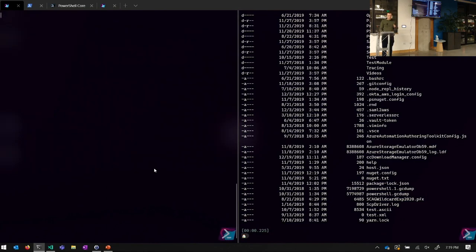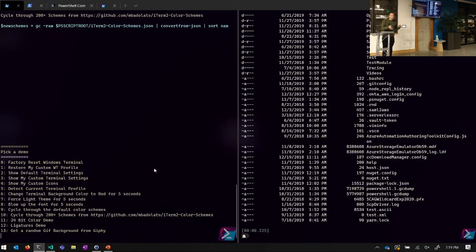Every single profile that's on that iTerm, you can just keep cycling through them just like you have VS Code themes until you find the one you like. And you can have different ones for different workloads. You can have five different PowerShell profiles, maybe one for a customer, one for your dev environment, one for production, and you give them all different colors and different themes so that when you're working in that environment, you can feel safe that you're not accidentally typing delete on the production environment, because whenever you're in production, you know you've got the terminal with the big red window. You can even set the background to a big construction bar if you want.